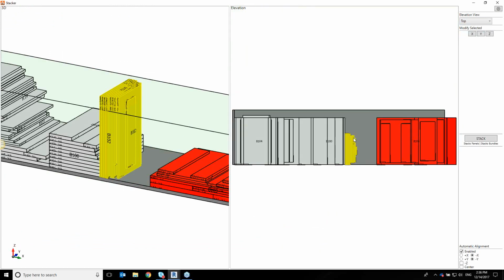I know that panel in the middle there is kind of floating up in the air, but I can go back into bundle 102 and just realign those panels. I could even stand them on their edge or whatever the case is. So there's complete flexible control over all of these bundles. Once those panels have been put in there, I can go back and reconfigure them as need be.